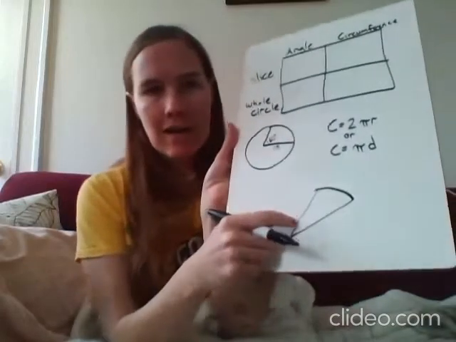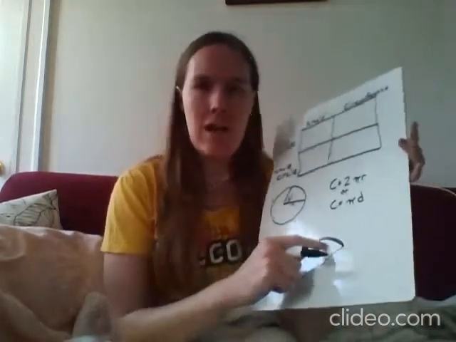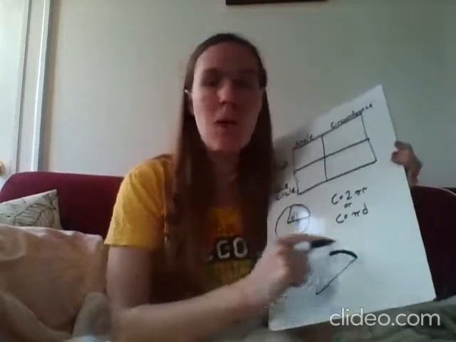So last week what we were doing is we were working on finding the sector area, so that whole slice of pizza. Well, today we're going to be taking it one step further. We're normally looking for that entire slice of pizza. But like me, you might not like the crust. So what we're going to do today is we're going to figure out how much crust we have.